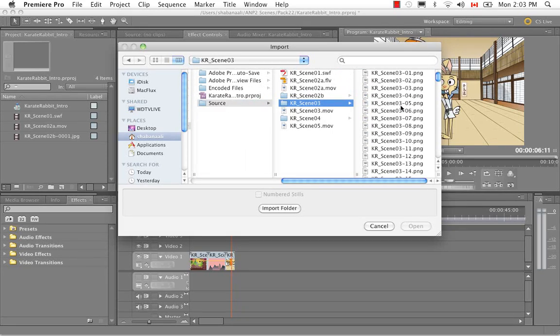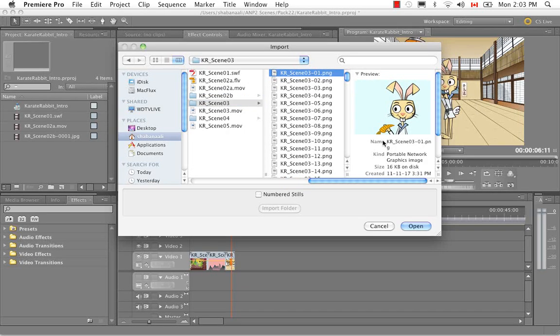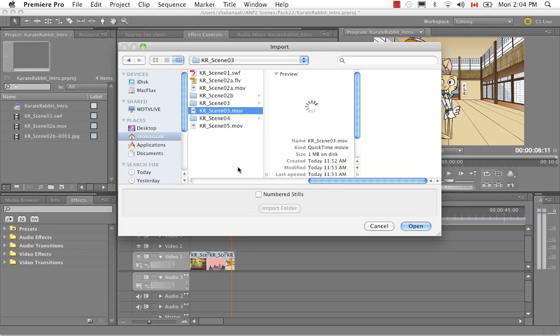And that's scene 3. Scene 3 is also a series of images, but this time they're PNGs. This was the OpenGL render that I did. And if you remember, you were able to export OpenGL as either a series of images or as an MOV. Originally I did a series of images, but then I went back and exported an MOV because this is the one file that happens to have sound. Obviously, with an image sequence you can't have sound. So let's import the MOV instead of the image sequence.